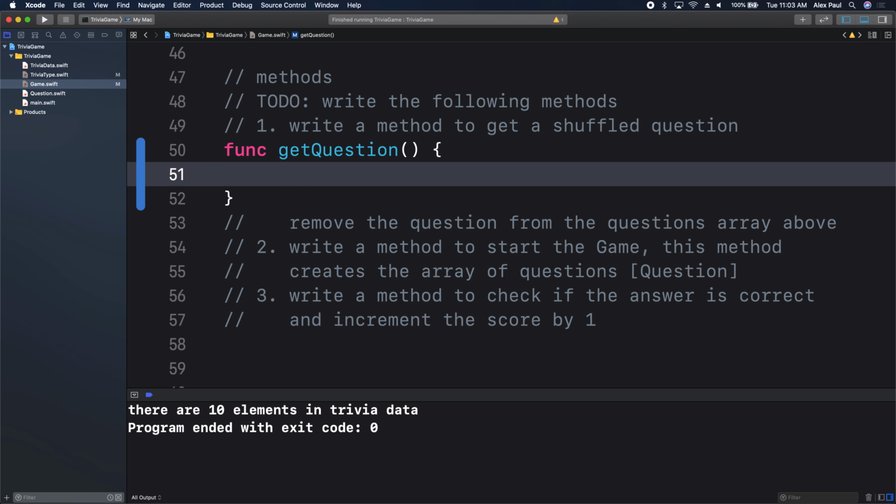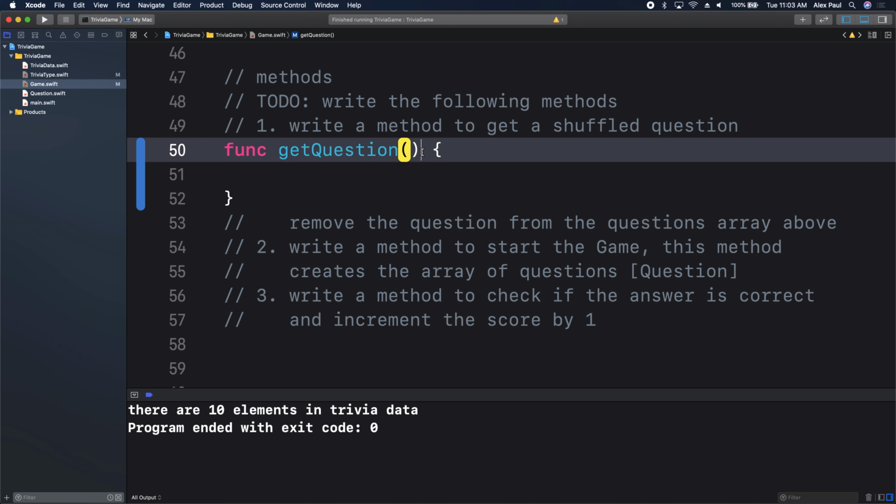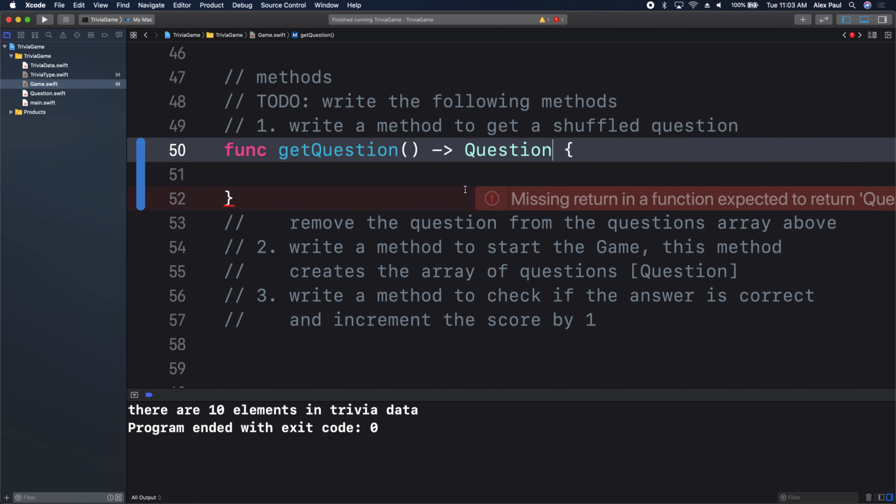Actually, you guys write the return question part. I have my function, write the return question part, like the logic for return question. So the function doesn't take in any parameters, it returns a question. In that way, we have our return and we have question, like that, right? So far, so good. Okay, so this is our method here.